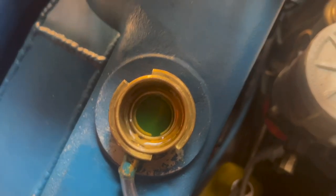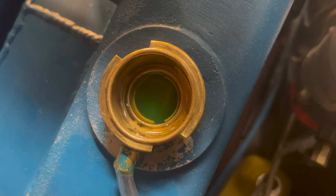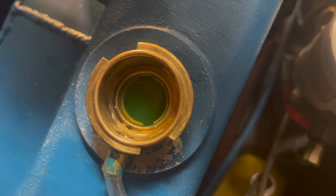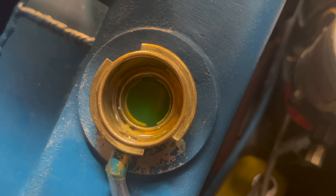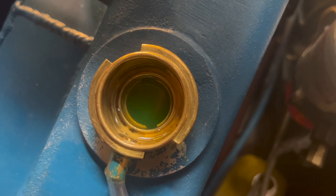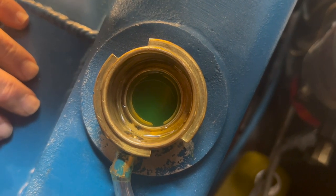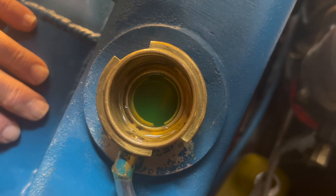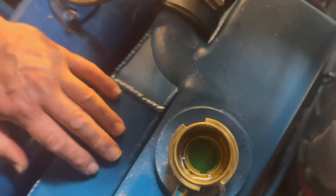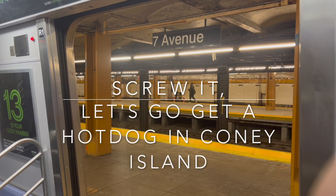There's no bubbles. No bubbles. That is no movement at all. That's 13 pounds. Nothing. Oh, Lord, what can it be? So it's not in the heat exchanger. Oh, my God.